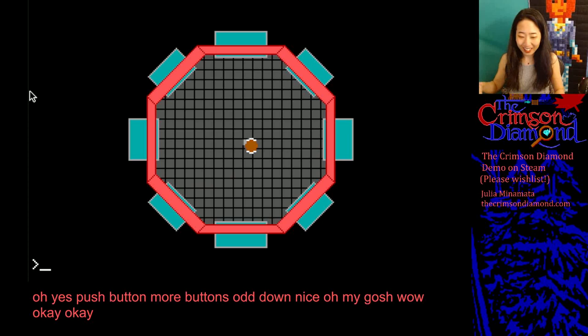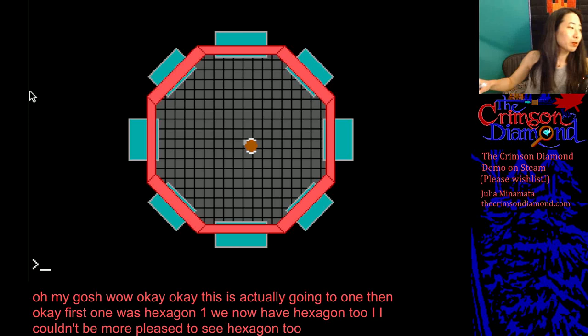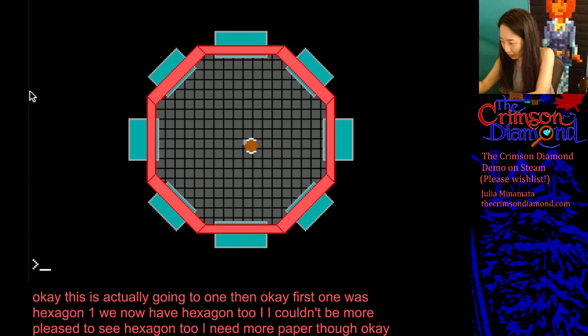Okay, this is hexagon one then. First one was hexagon one. We now have hexagon two. I couldn't be more pleased to see hexagon two. I need more paper, though. I said hexagon again, didn't I? Darn it! I meant octagon.